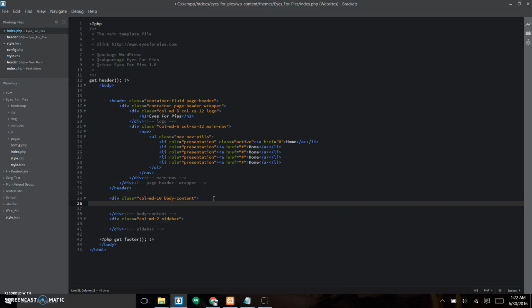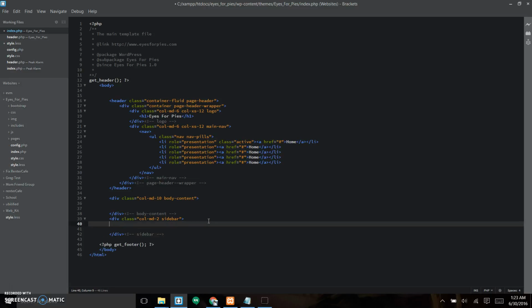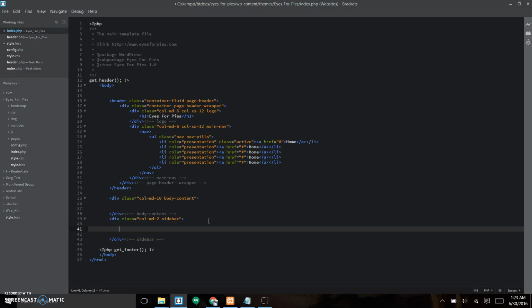From here I can set up my sidebar to do what I want it to. There's a couple of different things that we can do within the sidebar. We can display our categories. We can list pages, we can list our categories.